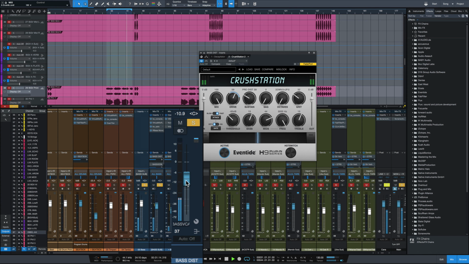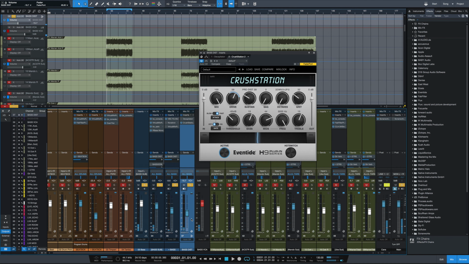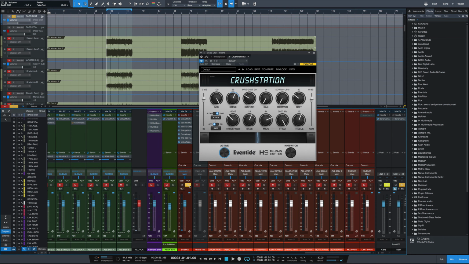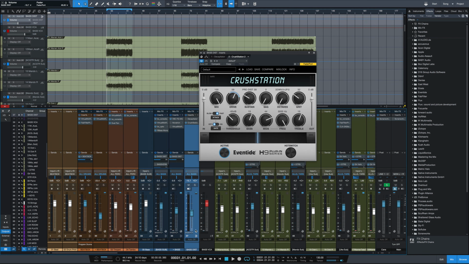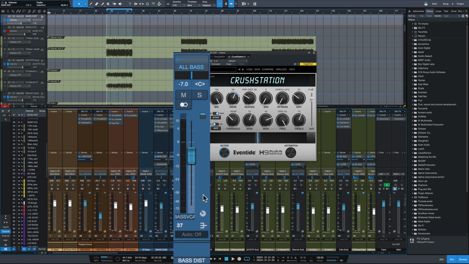I'm going to move this fader down here to bring the effect in and out. Back down again. Now with the bass mix just by itself, you really don't get a sense for what this does, but in the context of a really busy section of a mix like this, you can use that bass distortion bus to really let that bass cut through the dense section. So I'm going to start with it down, and you're going to see me move it up as this section rolls along, and you hear that bass start to pop out because of the distortion.